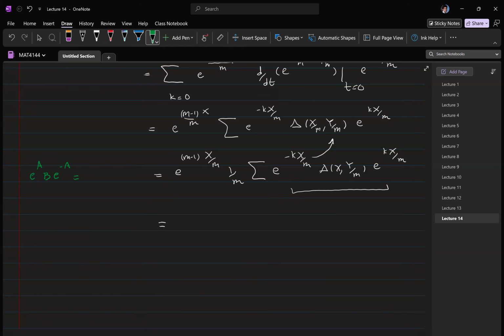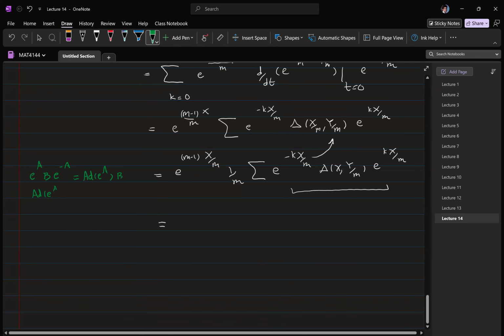Yeah, so this is basically add e to the a, so maybe I write it. This is add e to the a b. Now you see that this is a matrix formula, but thinking about it using Lie group ideas can simplify life. It is the same thing as e to the add a b, because the derivative of the capital Add action is the linear add action, the Lie algebra add action, which means this is b plus ab.